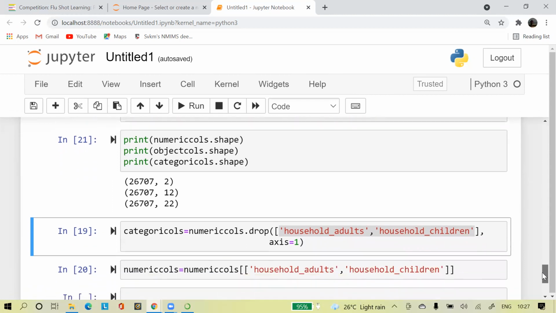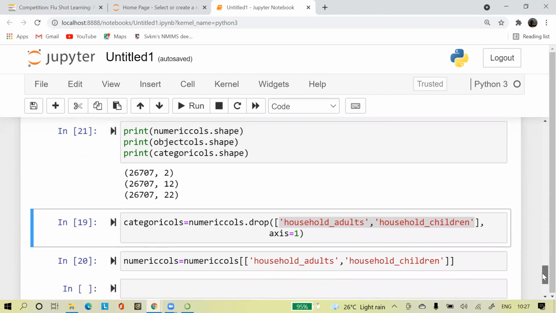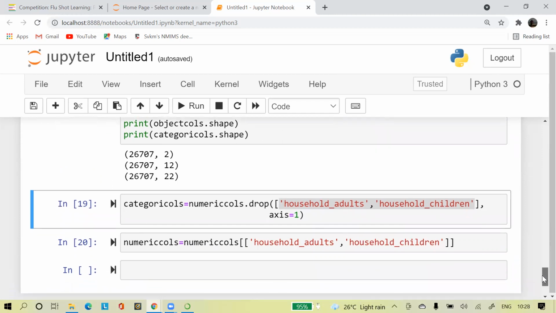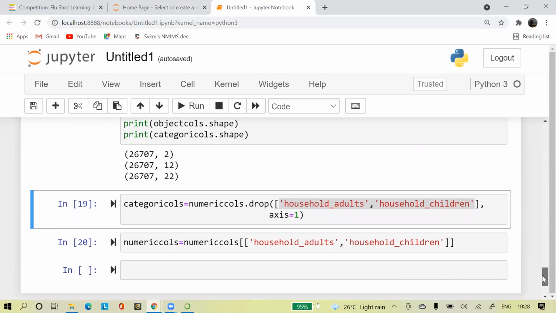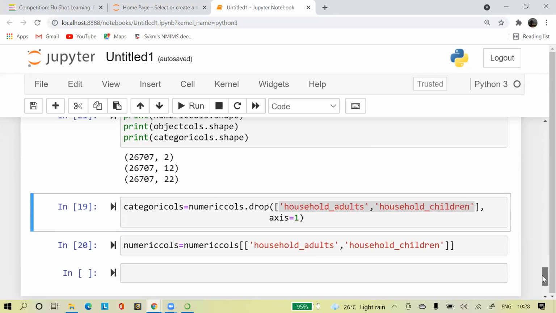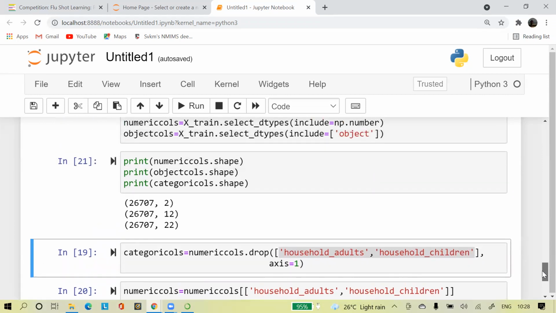So we have split the data into 3 categories. All right, all of you have split the data.